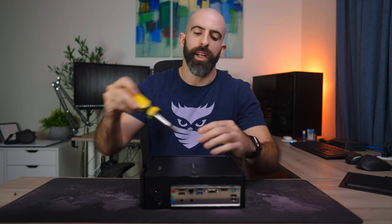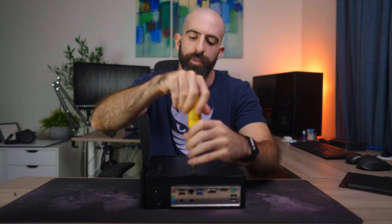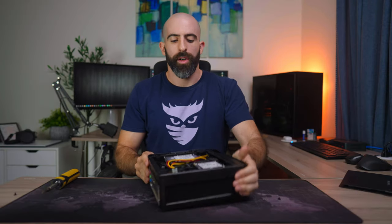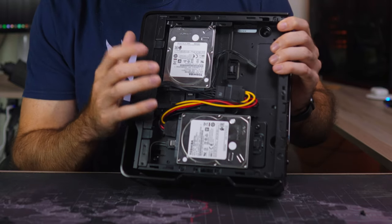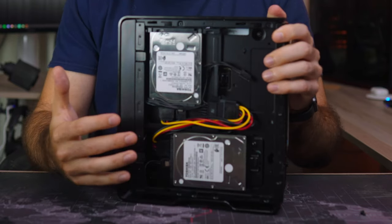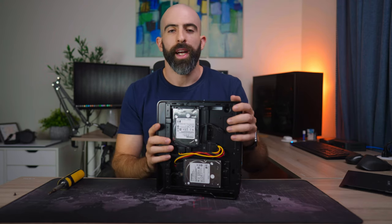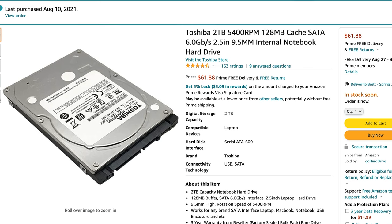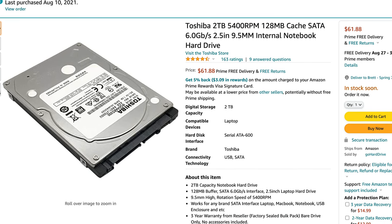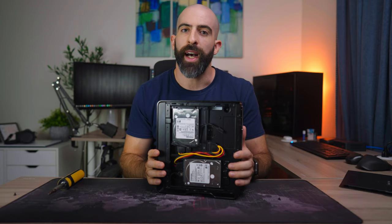You're probably thinking 256 gigabytes is fine for a boot drive, but that's not really a lot of storage space if you want to do some actual home server stuff. Don't worry — around the back here, we have two hard drives. These aren't SSDs; they are laptop hard drives in a 2.5 inch form factor. SSDs, while they have come down in price, they're still not as cheap as hard drives, even the laptop ones. I have two two-terabyte drives here, and they cost about $60 each. So we get about four terabytes of raw storage for around $120 to $130. Not bad.